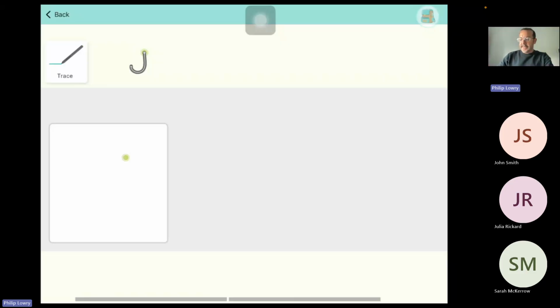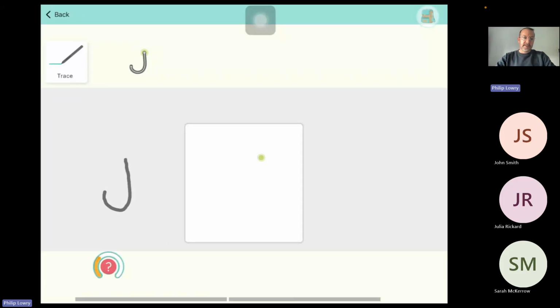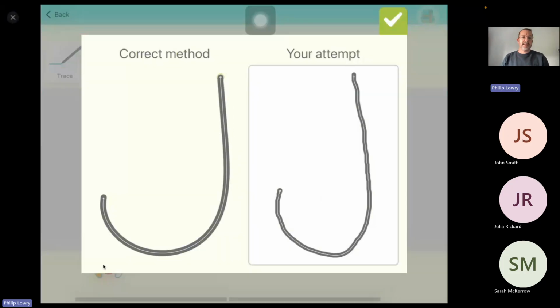But to show you how unique it is, if I write J here, and that looks like a J, as soon as I go to hit correct, the student is going to be told, well, actually, there's a question mark over your formation of the letter J. A student can click on this, and it's going to exactly show them where the dynamic model presents itself in terms of the correct method.